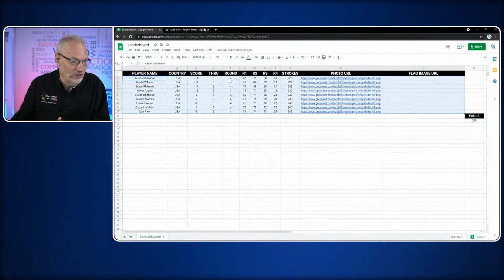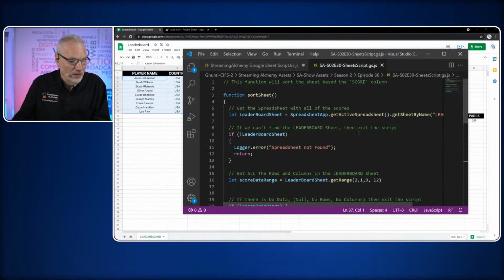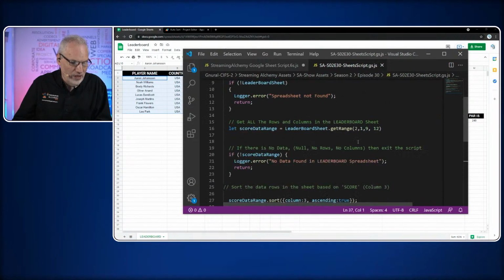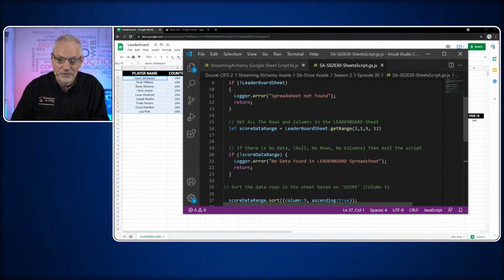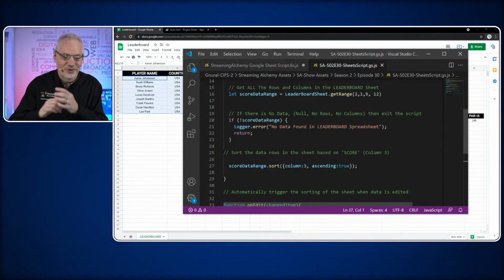That's how we set this up inside the script. Again, this just grabs a pointer to all of that. And again, we do error checking to make sure there's some data there and that it was actually able to find something.